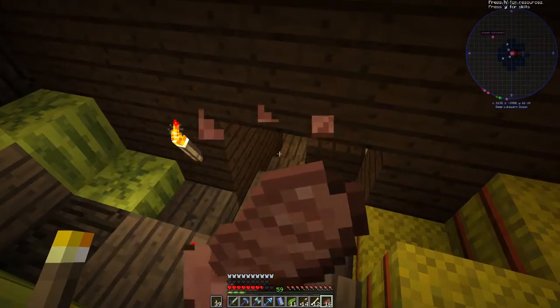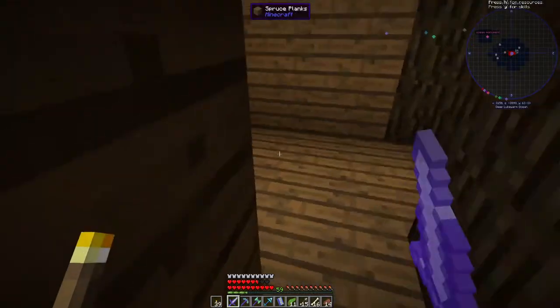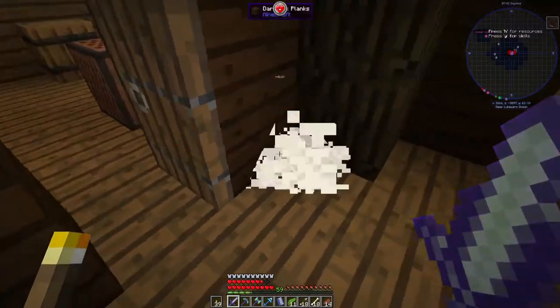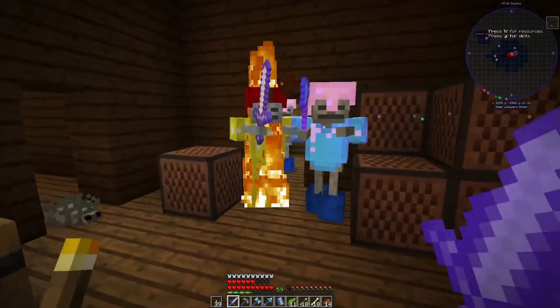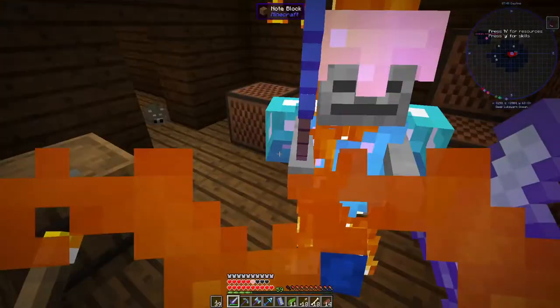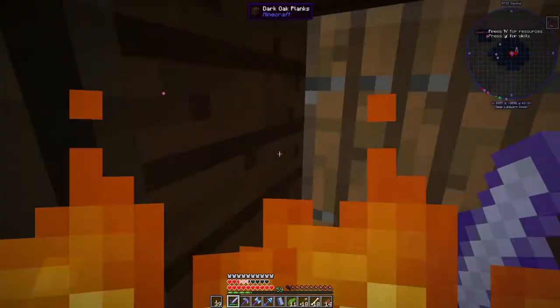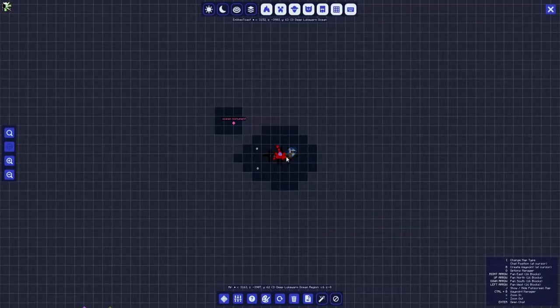I don't know what's happening out there. It's just mayhem. There's so many things just taking damage. Right, there's a silverfish border. We have to take it out. Oh my god! No, no, no. What's happening? Don't like. Don't like. There's so many things! Just look at this mini-map.